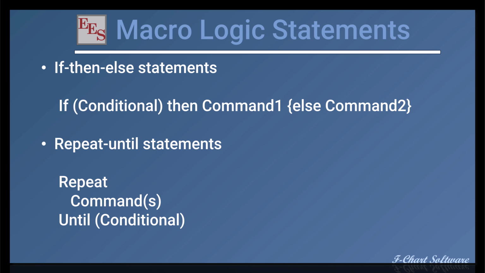You can program logical statements into a macro, and one way of doing this is with an if-then-else command. Typically you would couple the if-then-else command with a go-to statement. The calling protocol for an if-then-else command is shown here. You can see that the if-then-else macro command executes macro command 1, which is often a go-to statement, if the conditional statement evaluates to true, and if the optional else clause is included, then macro command 2 is executed if the conditional evaluates to false.